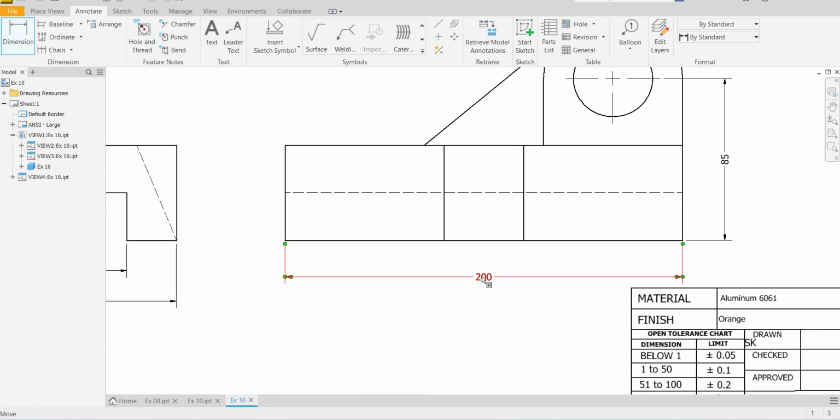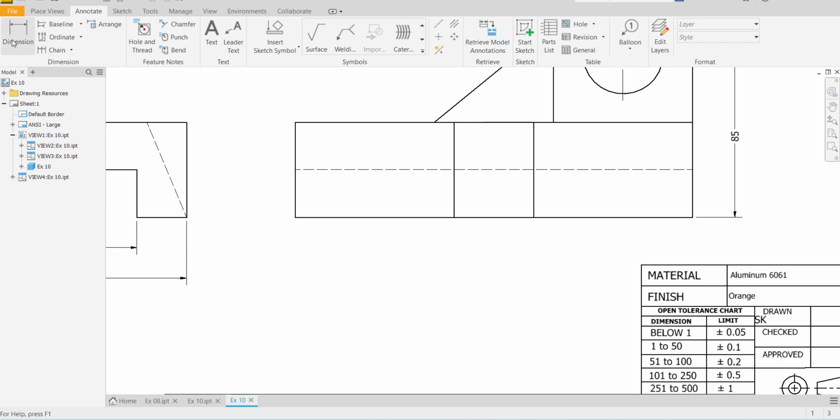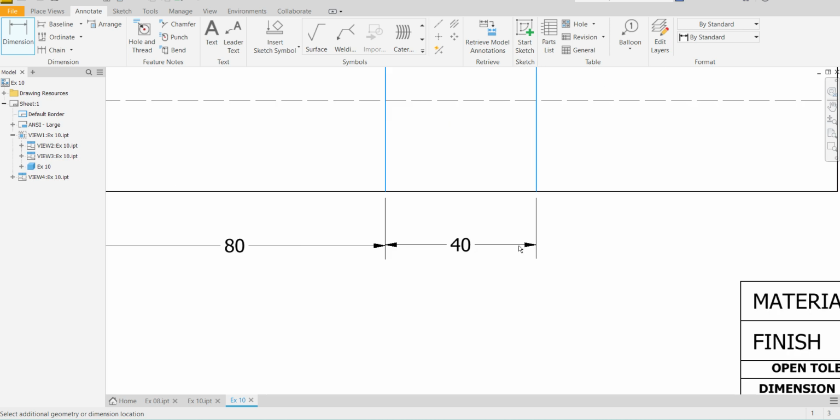And also from here to here 80, here to here 40 mm.